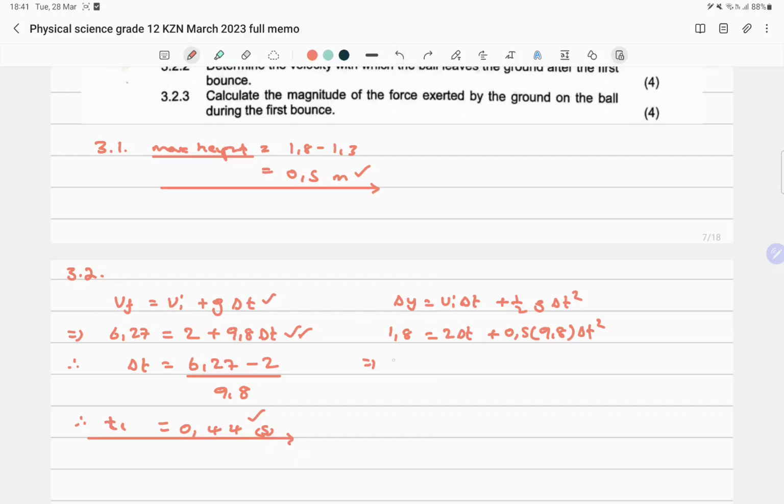Remember, this is a different scenario. Okay, maybe we'll separate it later. This implies that we've got 4,9 delta t squared plus 2 delta t. Transpose that, it becomes minus 1,8 equal to 0. I've just rearranged as well. Then you'd be forced to do the quadratic here. That's why this one is complicated. Maybe that's why they're giving 4 marks, because they probably thought you would have to do this minus into 2. I remember here you don't have to write the formula again. You can just substitute within the formula.